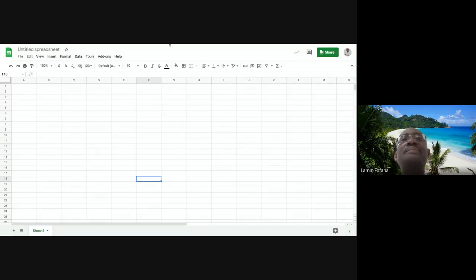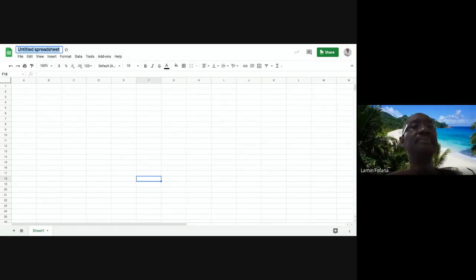Okay, good. Right, so let's start. So I've opened my spreadsheet, I've opened my Google Sheet, and the first thing I'm going to do is give it a name. And don't mind this spreadsheet, I'm going to download it as an Excel file, and then I'll share it with you, okay?